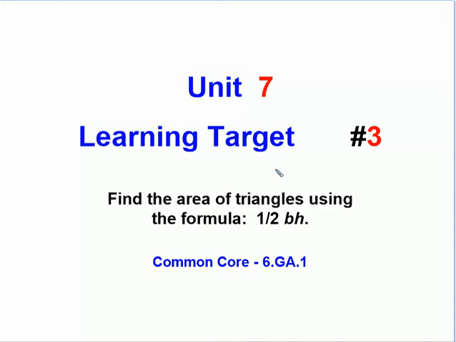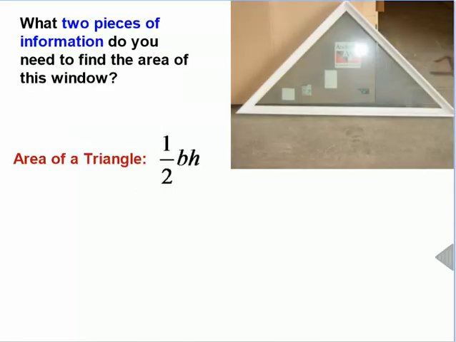Unit 7, learning target number 3. Find the area of triangles using the formula 1/2 base times height. So here we have this nice little triangular window shape. We want to find the area of this window, to find out how much space it takes. So maybe we're going to put it in our house and we need it to be a particular size.